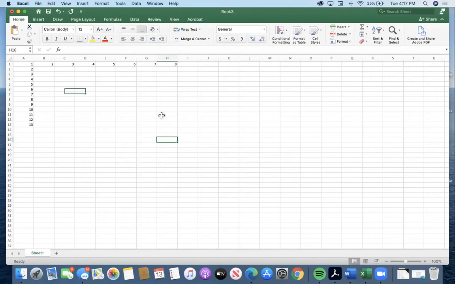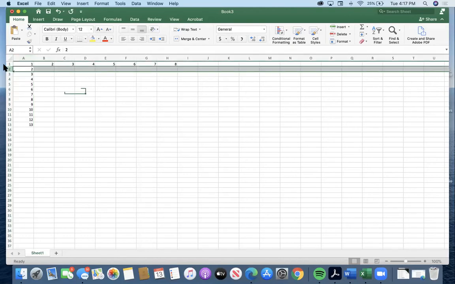Now, the other thing you can do is select whole rows or whole columns. And you can do that in one of two ways. Either you can go to the very top of the row or column and put your mouse right over it. So if I put it right over A, we'll see that A becomes highlighted in green and it becomes an arrow. And if I click that, it will highlight the entire area down to the bottom of my spreadsheet. Same when you're looking across. If I click on 2 here, it's going to select everything across the board. And you can do that just by clicking with your mouse.